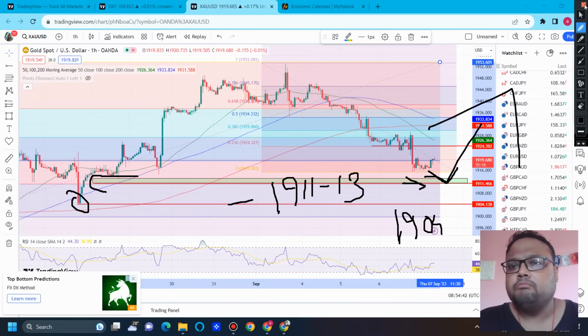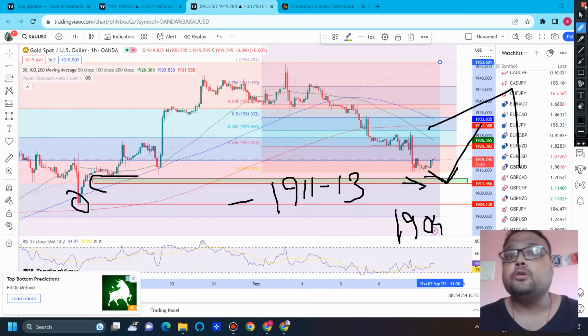Okay, so what are the support levels on the chart of gold right now? We have two support levels. 1904, 1905 seems to be the best support on the chart of gold right now, and it is a level where you can expect a good bounce, big bounce. But right now we have immediate support around 1911, 1913 level because of previous support and Fibo 61.8% retracement level. But the trend of the market is very much towards the downside, so we can simply expect a minor bounce, small bounce. Day traders, you can look for a quick bounce around this area of 35 to 40 pips.